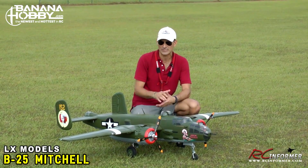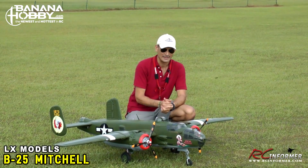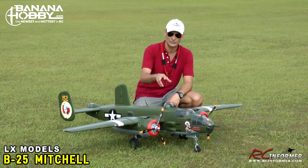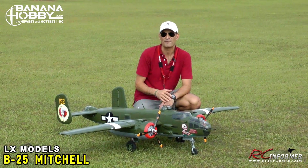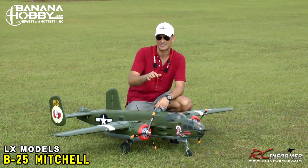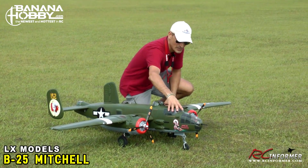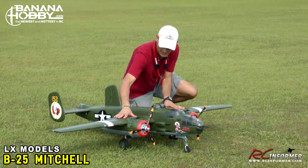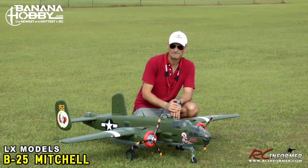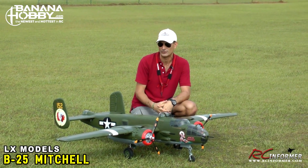Overall, guys, I'm real impressed with this thing. It pretty much is a plane that has everything. To give you a big overview of the airplane, it has two 600 kV brushless outrunners, two 50 amp speed controllers, 15 metal gear digital servos throughout the entire thing, guys. The landing gear has outstanding suspension. You can see they're all compression and it's outstanding on grass. All the gear is jack screw driven. It actually includes electric brakes on the airplane as well too, guys.